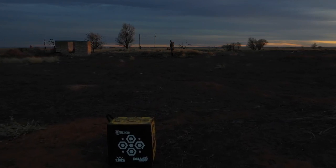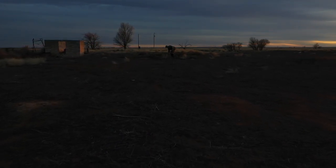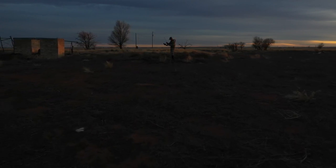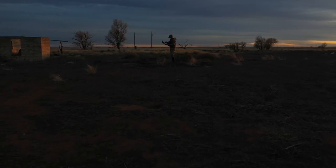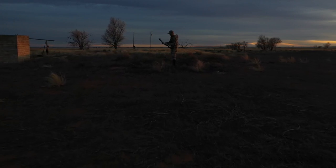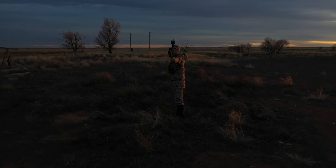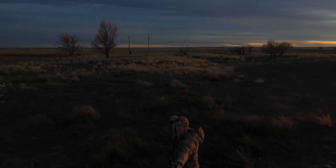I can't even begin to tell you how much I love to hunt. And I have so much respect for the animals that I hunt that I want to make sure that myself and my bow are dialed in to ensure a quick and clean kill for the animal. So it's important that I practice each and every year and run hundreds of arrows through my bow.